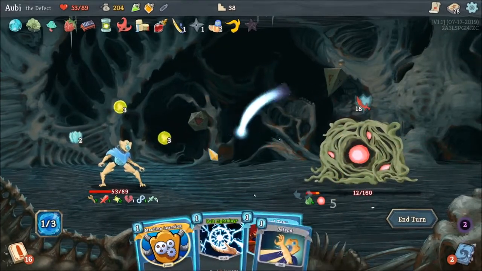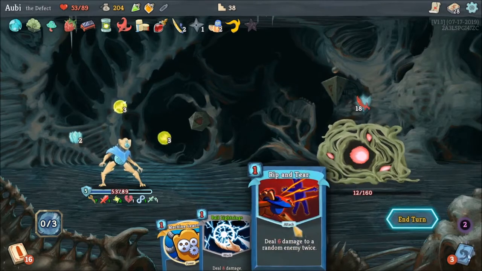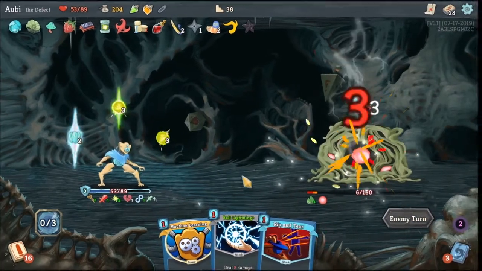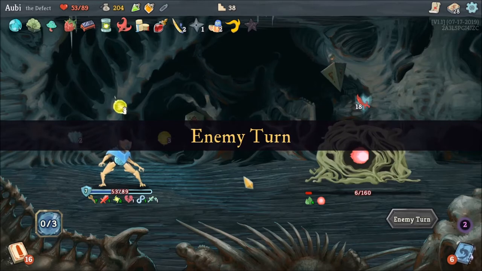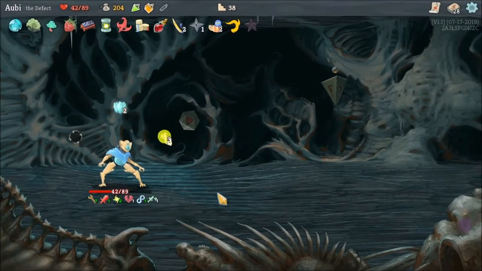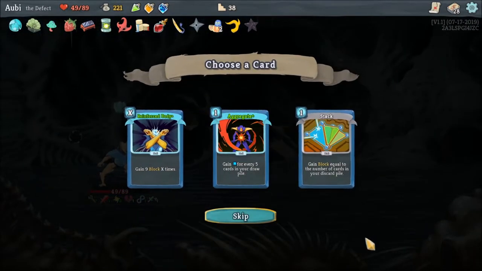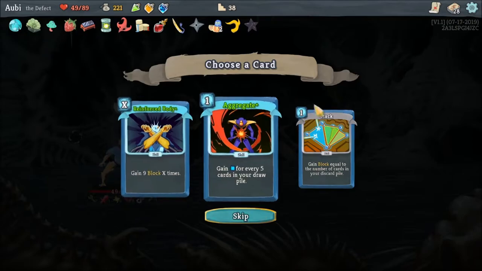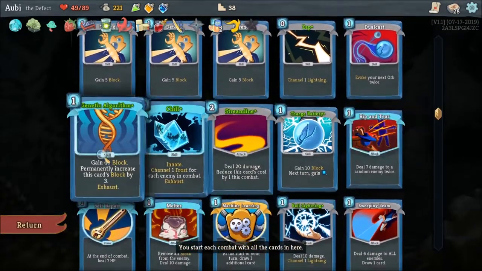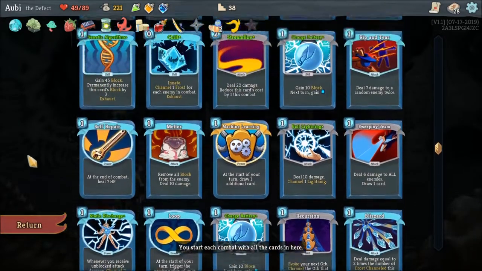Channel a frost and deal damage. Yes. Taking too much damage. Okay, at least he's dead. God, I hate that guy. Didn't we already get one of those? Yeah, we got buffer instead.